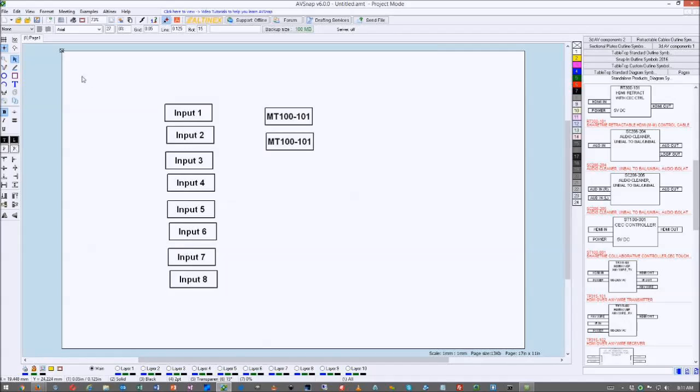If I go from left to right, you can see that I have to enclose the object inside the selection. So from left to right, I can select all of them at the same time. From right to left, I just touch the objects I want and select only those. So hopefully that makes sense to everybody.